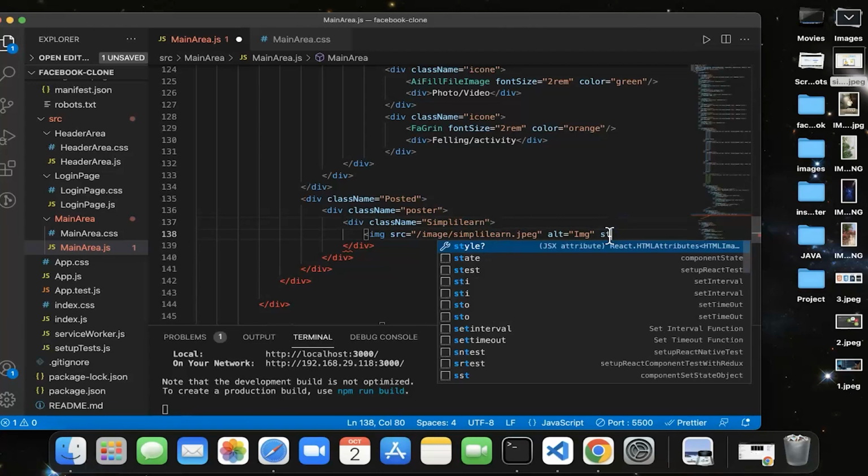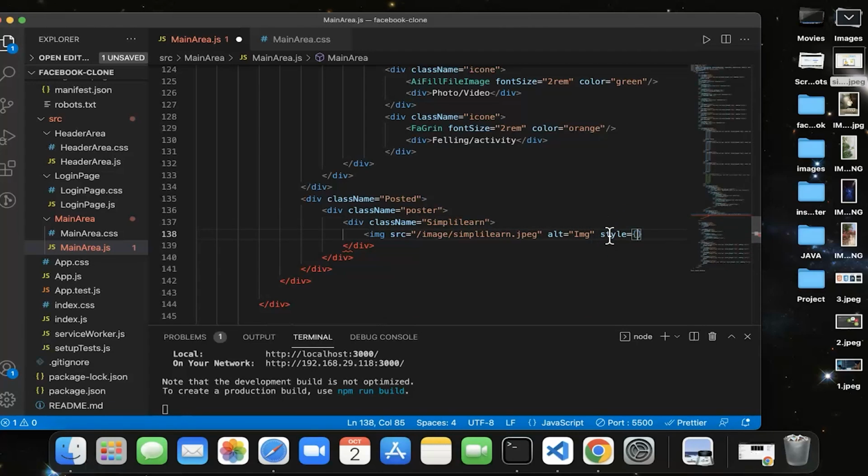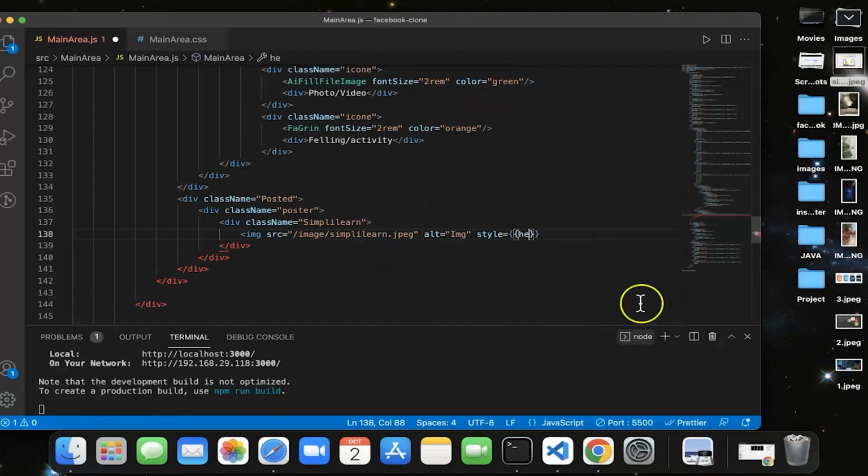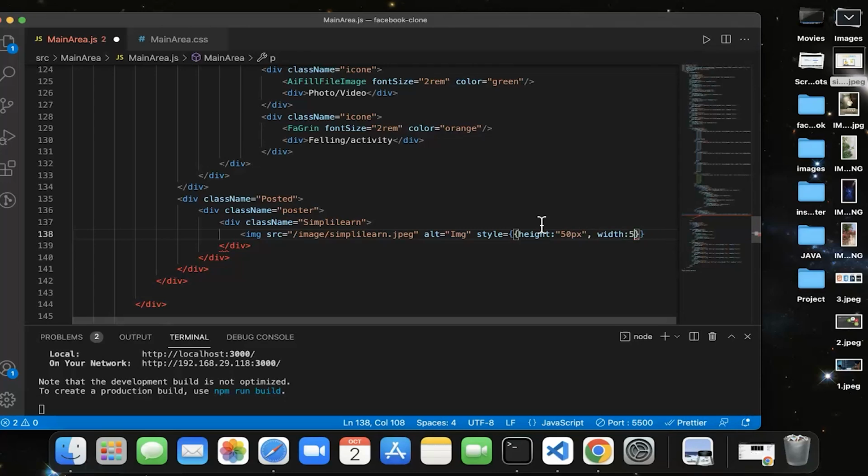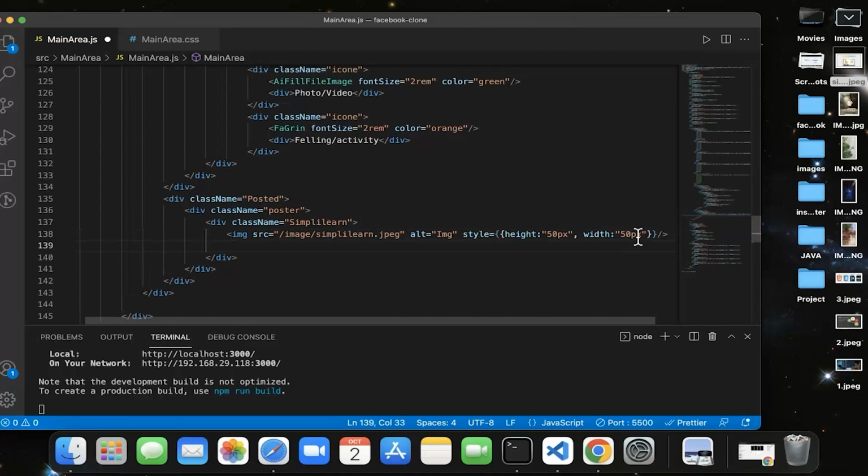Style: height. Let's give it height 50, inverted commas, 50 pixels. After that, let's give it a width of 50 pixels. Let's close this.